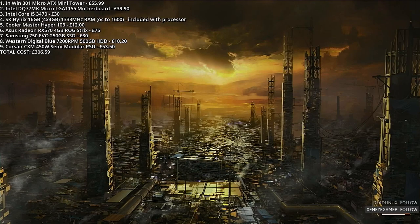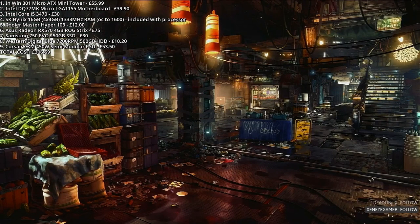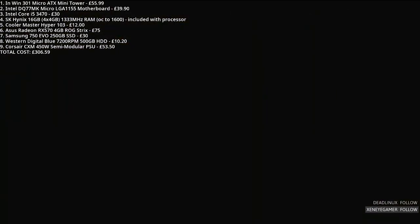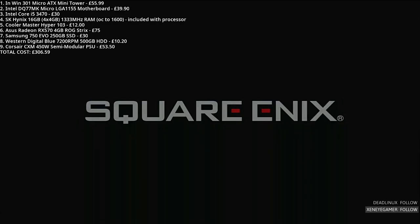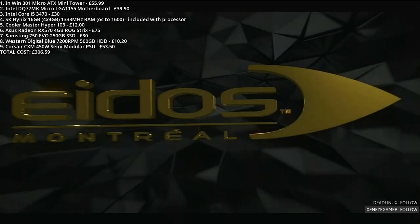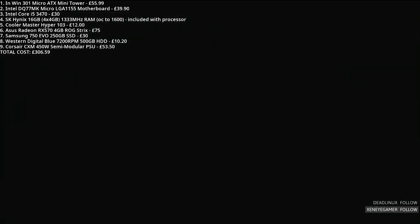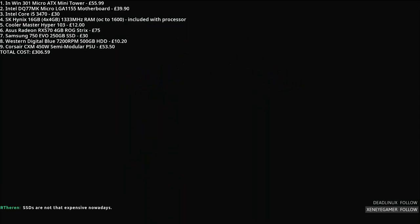And to everyone out there who is watching this in 2019 and still holding out, saying, oh, but SSDs are expensive compared to hard drives, and hard drives are fast enough. No, they're not. No, they're really, really not. Seriously, get yourself an SSD, save yourself the headache. I was going for the cheapest stuff, and 500 gigs for £10 is alright. I'll have to give it that. It is alright. But it's not ideal in any way, shape, or form.